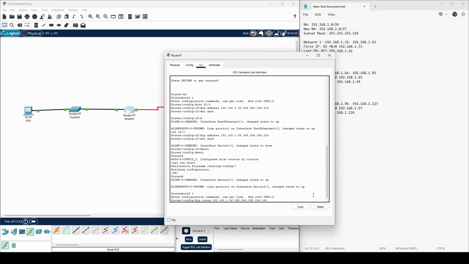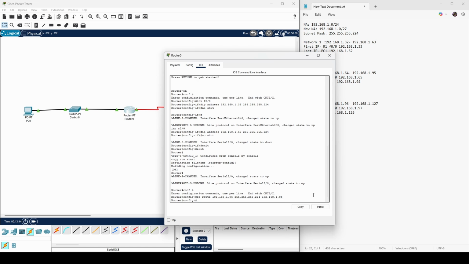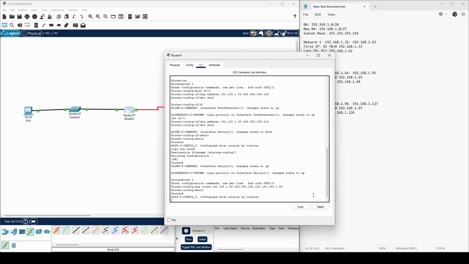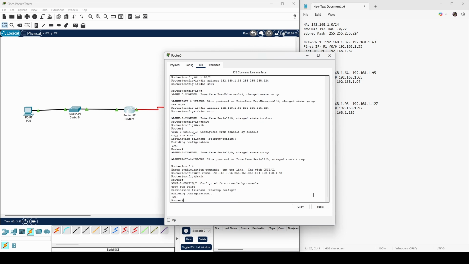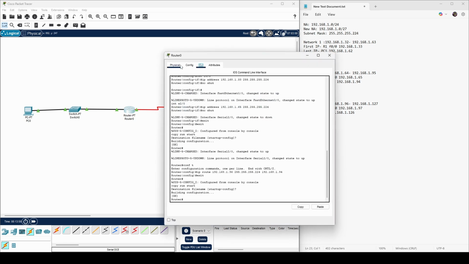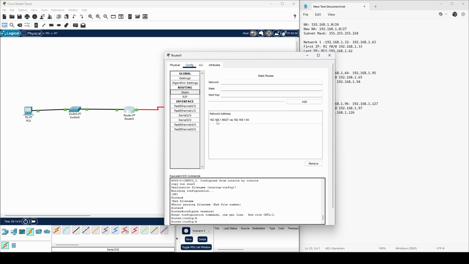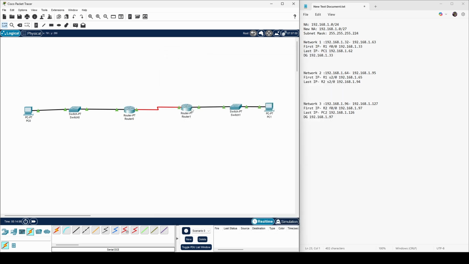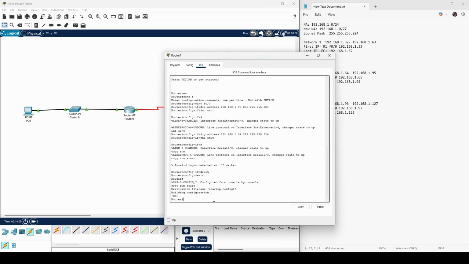So that will be 192.168.1.94. Enter. Then we could exit and then copy run start. Okay, that's the first router set up. And here we could confirm it by going to config and static, and you could see it here.